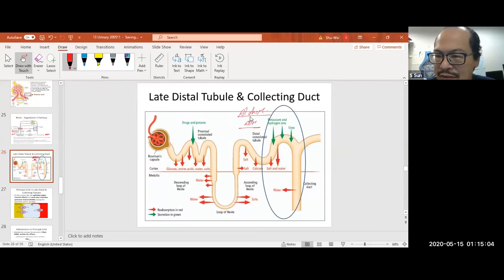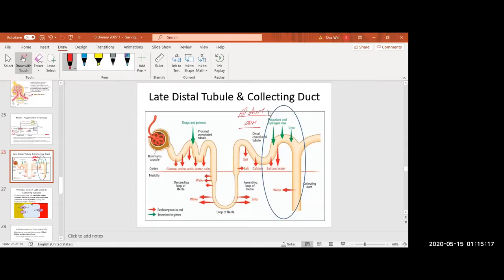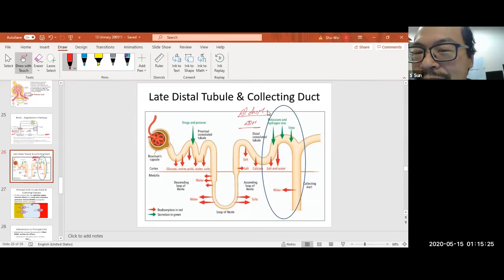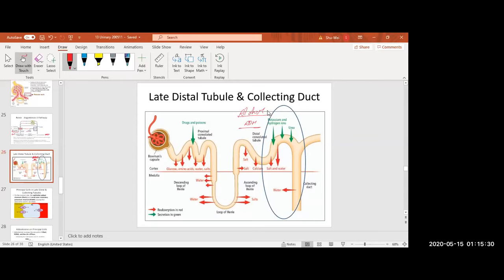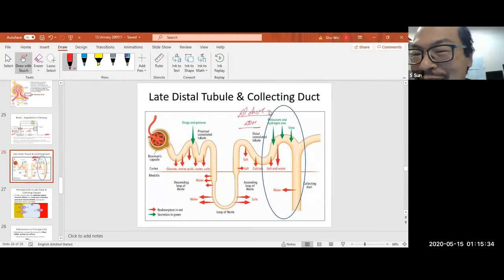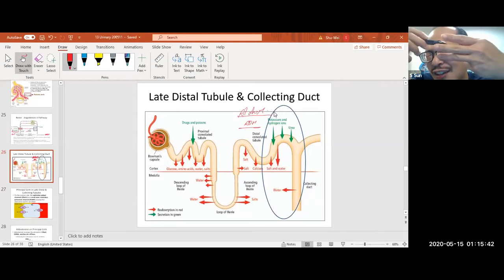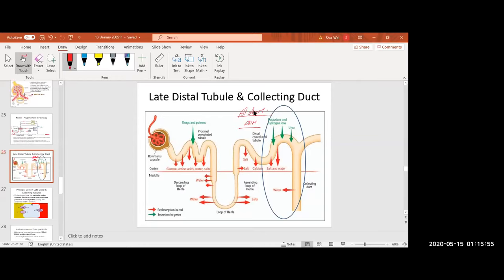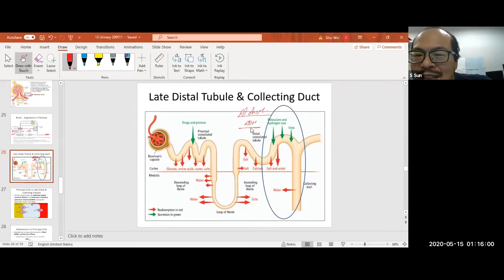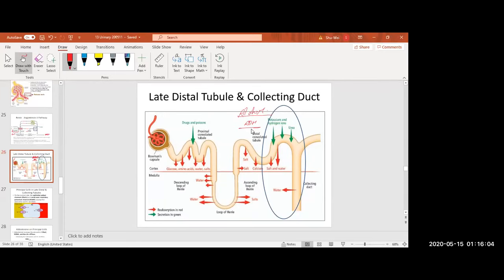Do you remember aldosterone? Aldosterone retains sodium and secretes potassium. Where is aldosterone secreted from? The pituitary? Adrenal cortex. Yes, the adrenal cortex. The adrenal cortex has three layers: GFR. G is mineralocorticoids, and one of the mineralocorticoids is aldosterone. So that's aldosterone. And ADH, where is ADH secreted from? The pituitary, that's right.